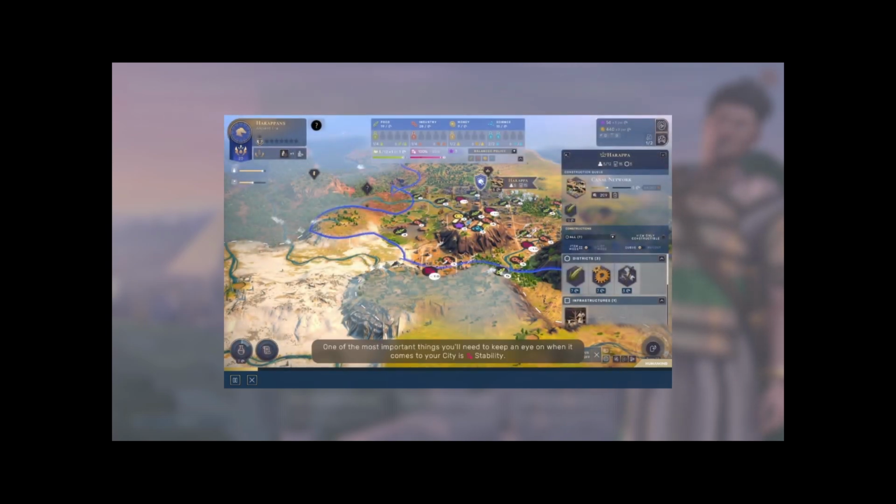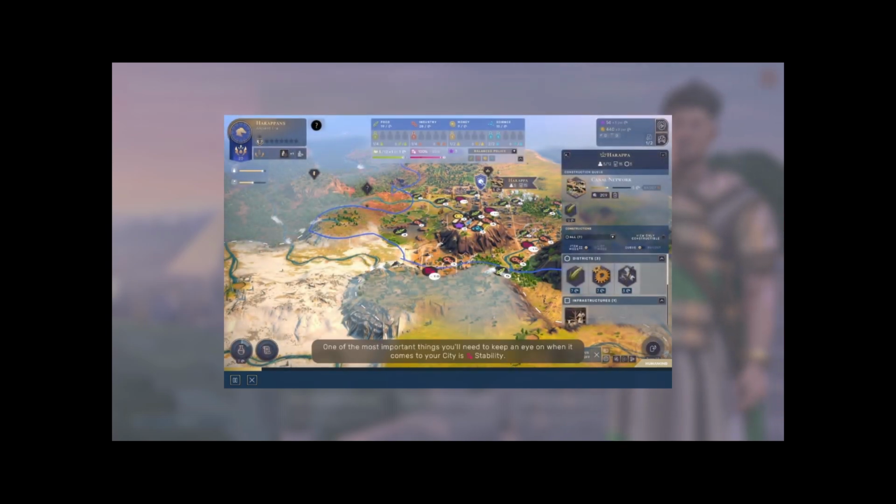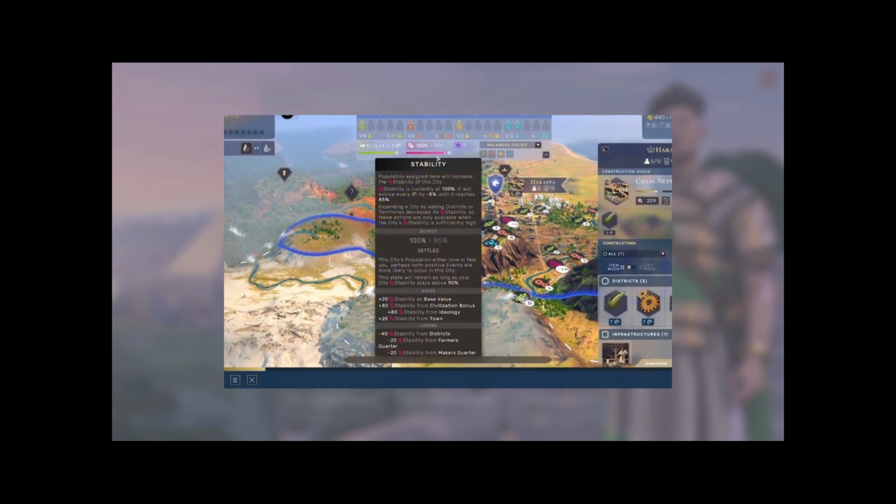One of the most important things you'll need to keep an eye on when it comes to your city is stability. When your people are happy and healthy, they're more productive. When they're not, well, they're not. Your stability meter shows how stable your city is. The higher you are on the meter, the more loyal your people will be.